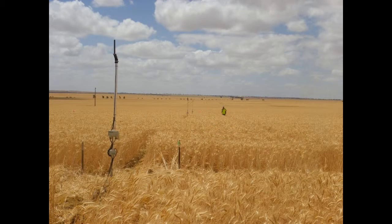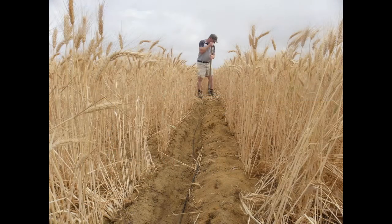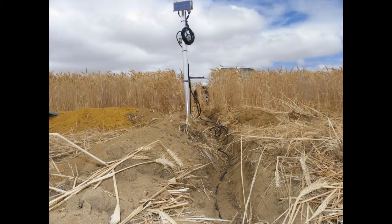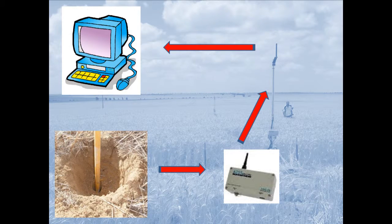They are 1.2 metres long and have sensors for soil moisture, temperature and soil conductivity at 10 centimetre intervals. The probes are buried below the ground and can be seeded over. Probes similar to these are also being used by farmers and research groups across the state.